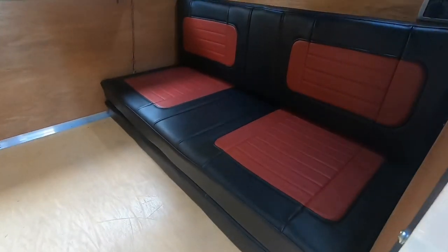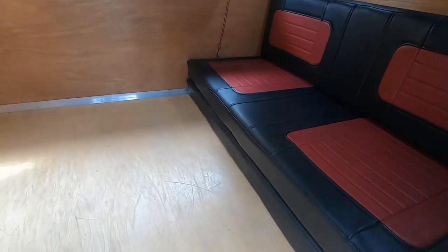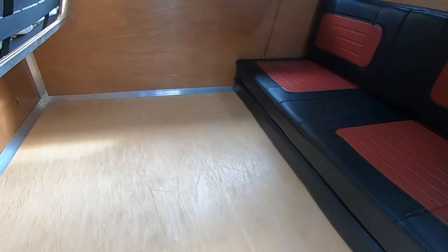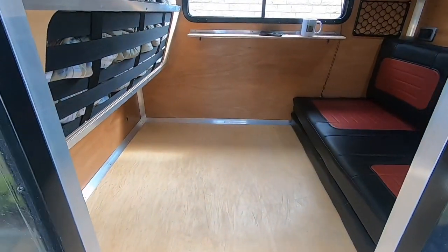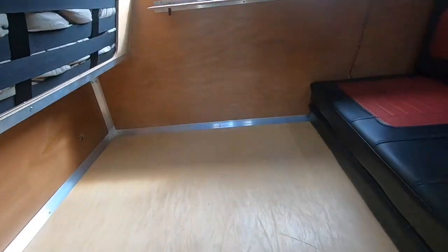There we have it — just somewhere to retreat during the day if the awning is not out, it's too cold to sit outside, or you fancy watching a film. Look at all the floor space it leaves — it makes this space so much more usable than when we were trying to chill out on an airbed, which just isn't much fun. I'm really, really chuffed with how it's coming along.